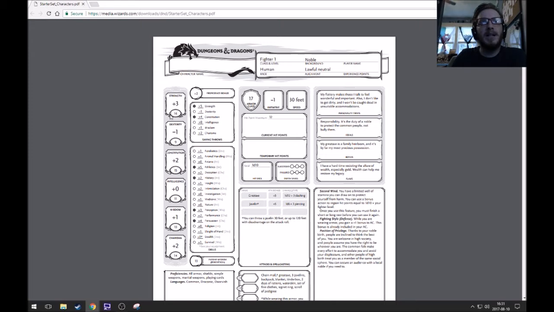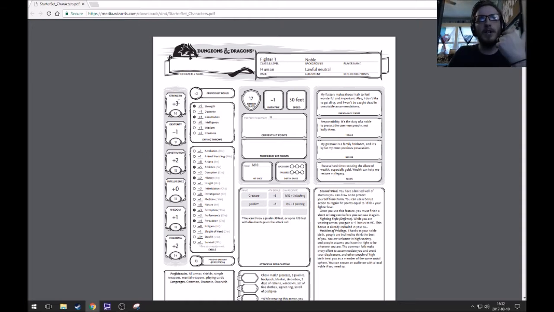So the smaller sized numbers are your ability scores. Part of the game is this kind of weird thing, like a 16 equals plus 3, a 9 equals a minus 1. There's a chart in the rule book that explains how it all works, but the short version is, whatever your score is, so, for instance, if your score is a 12, you subtract 10 from your score, and then divide the remainder by 2, rounding down. Now, I know, lots of mathy garbage, but again, there's a chart, you don't really have to worry about any of that.